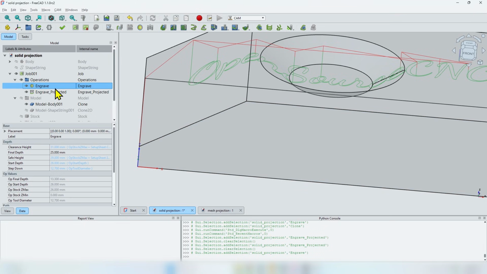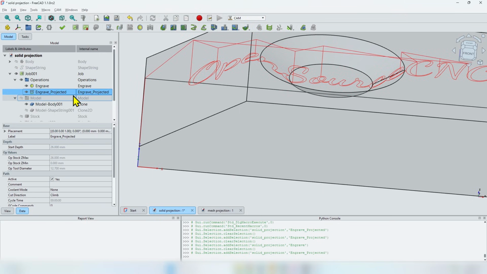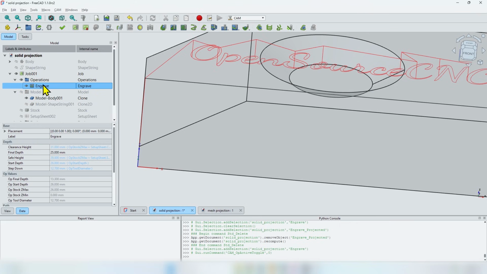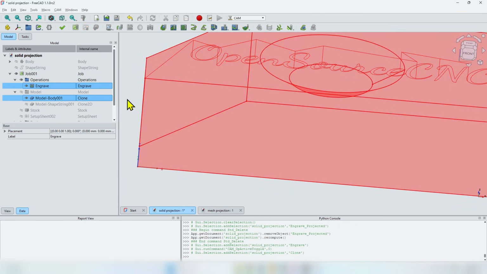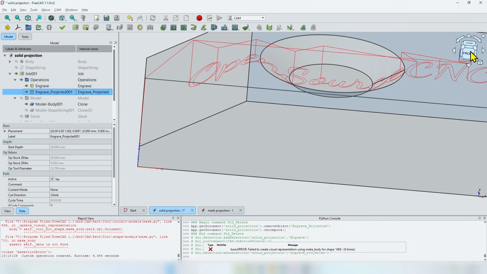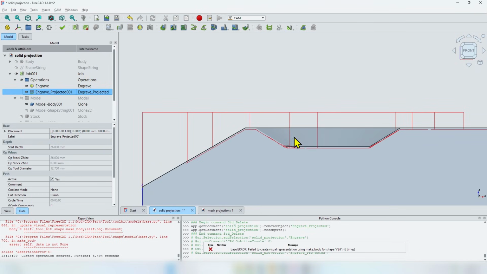How can I solve that, and how can I modify the operation? Unfortunately, since this is a macro, for now the projected operation is not interactive. You have to delete the operation, enable again the base operation, and now let's make an actual engraving. I have selected the operation, then the target object, run the macro again, and I will set a Z offset of minus 0.5 millimeters. Click on OK, and that's it. Now the operation actually does milling in this surface following the exact shape, but with a shifting of 0.5 millimeters on the Z-axis.